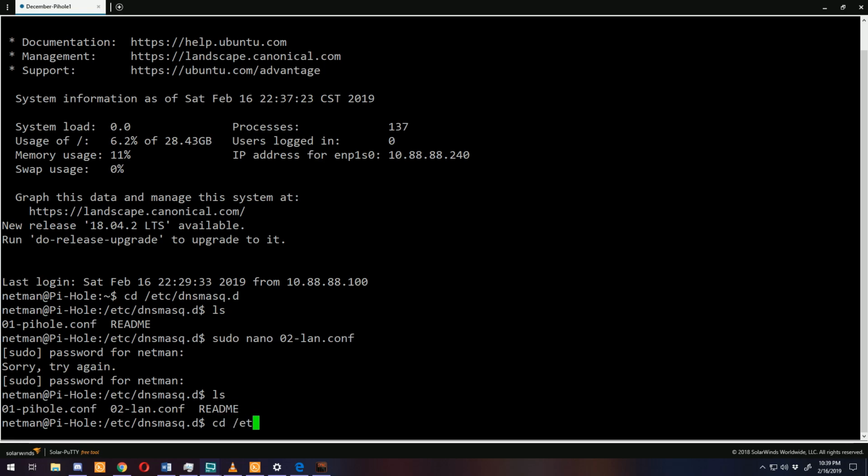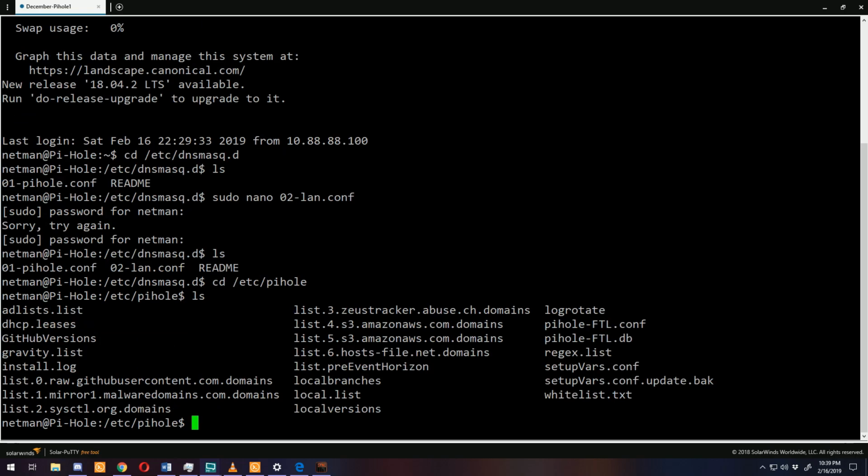So if we change directory to /etc/pihole, you can see we have this local.list. This is what the Pi-hole is actually running off of. Now you can put entries into there, but I think whenever the gravity process gets updated, it's going to flush any of your custom entries out, so they won't hold. So what we did was we made a second list. We're calling it lan.list, and that's where we're going to put in our custom DNS entries.